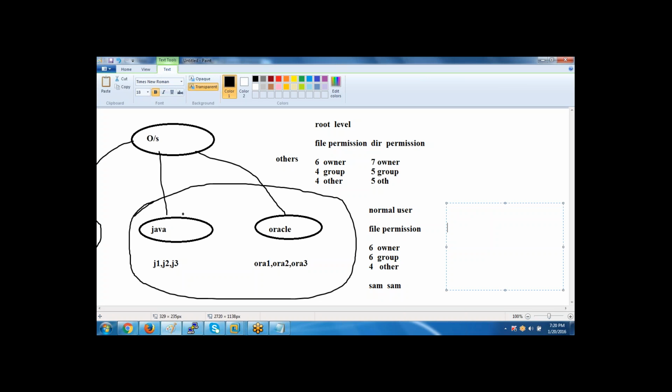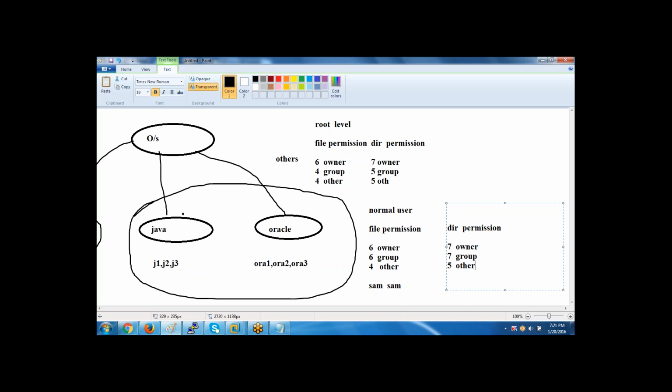So when I'm talking about directory permissions, here it will be something like 775. So the first 7 is for owner permission, this 7 is for group, and this is for other. So this is the way it is going to work. Is this clear? Any doubts here? No, it's fine. Yeah.